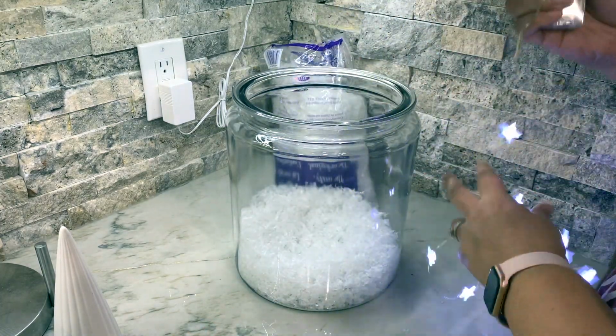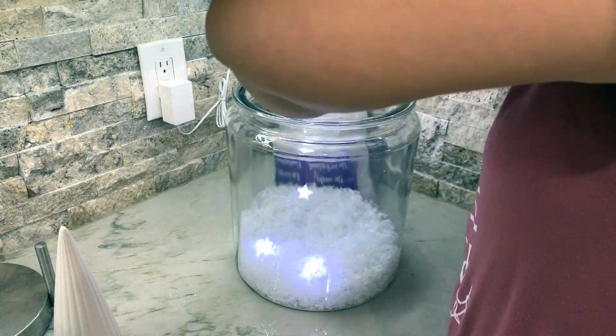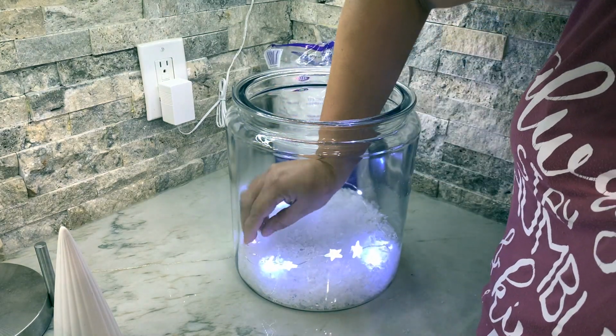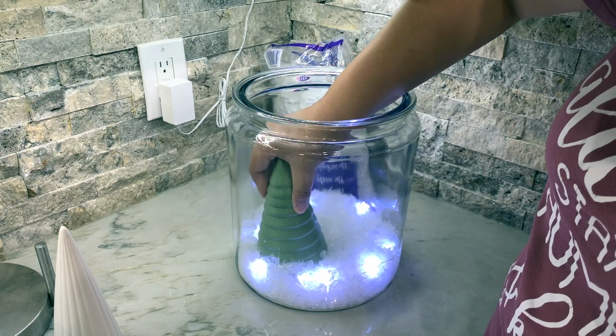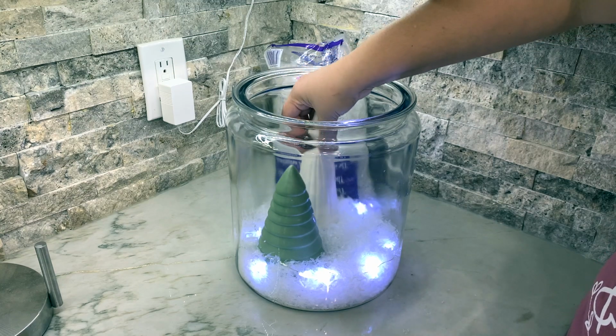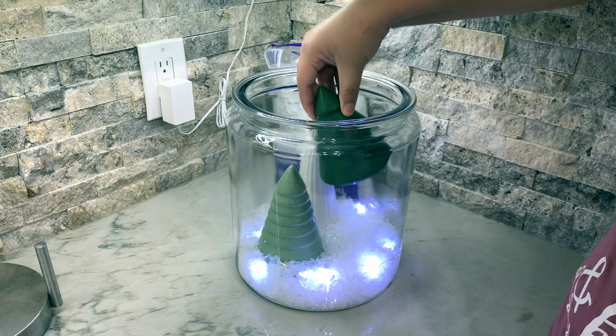So I went ahead and got some of the buffalo snow and these little twinkle fairy lights from Dollar Tree. And then I also got some more of the ceramic little Christmas trees from the Bullseye section. Those were $3 a piece. I thought the colors were so beautiful and just wanted that little snow globe effect.